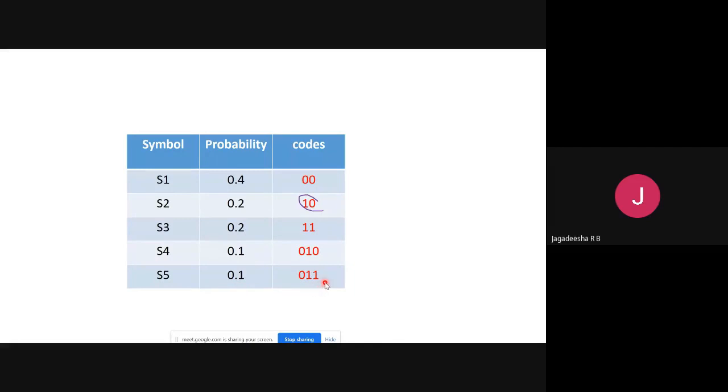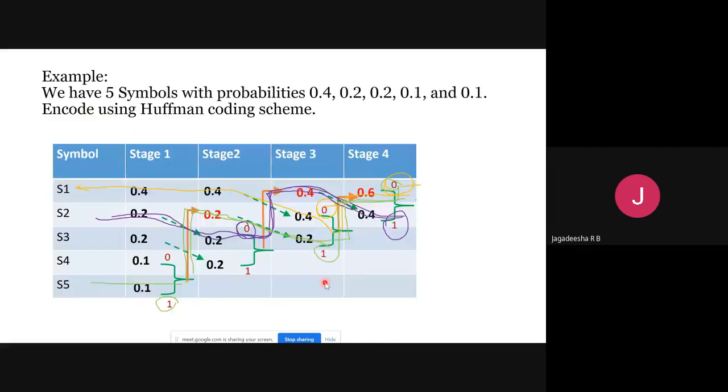Okay, and one more question. Did we use any tree structure here? If someone answers this question, maybe 1 mark bonus. Did we use a tree structure here? If we have used a tree structure, where? If we have not used the tree structure, justify.